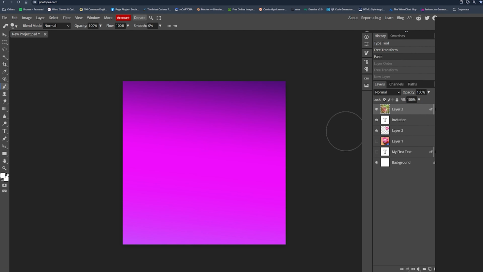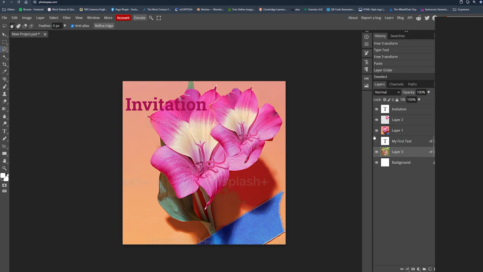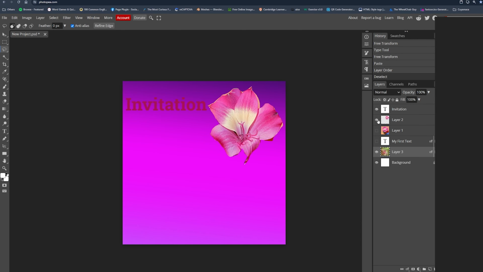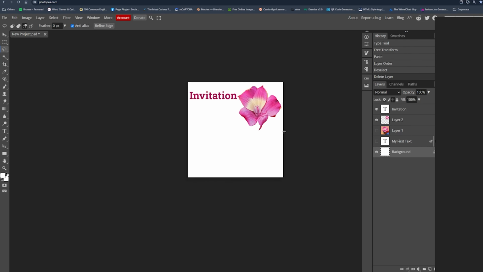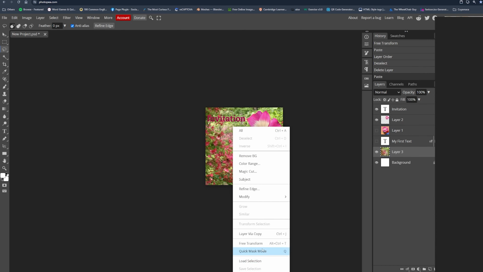Apologies. What happened? Sometimes things happen, huh? Where did that gradient come from? I did not want that gradient. Okay, so let me turn this on and off. Okay, so the gradient has been applied to that image. Maybe you'll have to replace it. So we'll have to repaste the image. So I'm sorry about that.